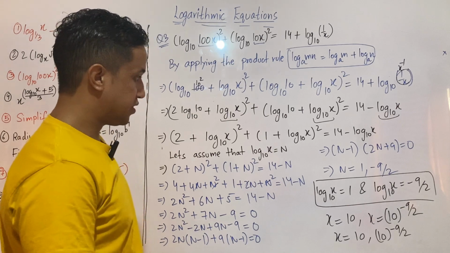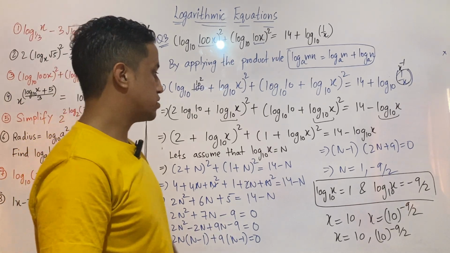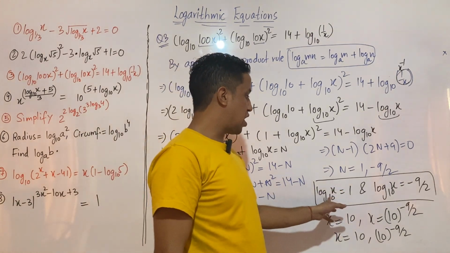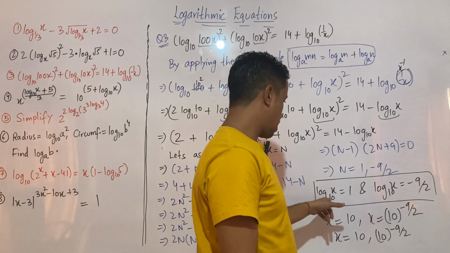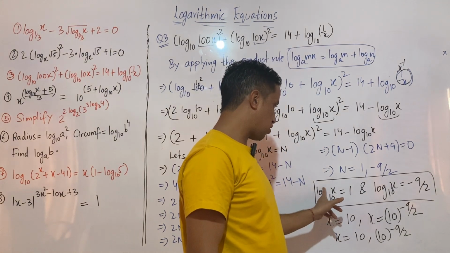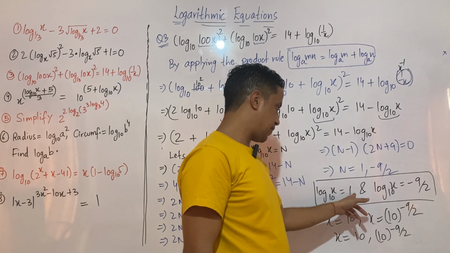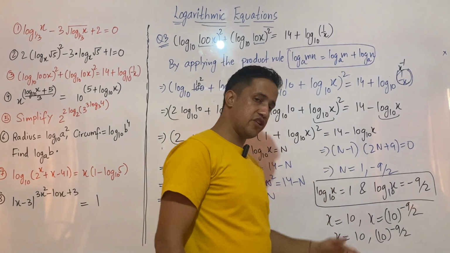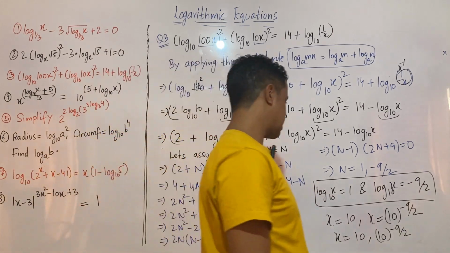I hope this is clear to you. Here we did nothing. We just made use of a^x = b. So if this is log of x to the base a equals b, then you can just make use of a raised to exponent x equals b.